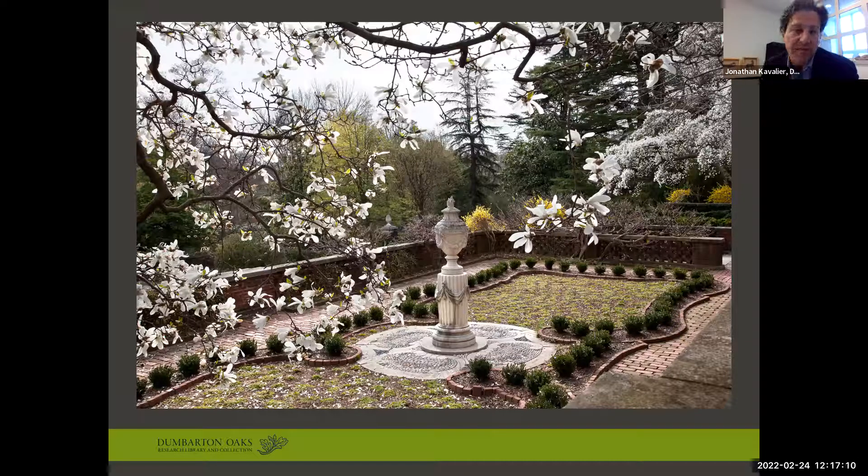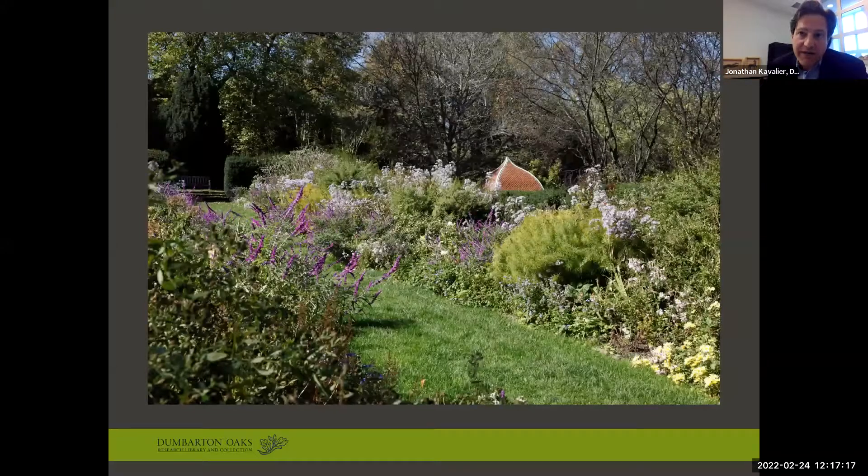Here you see a recent renovation of Urn Terrace that I'll come back to in a minute. We are fortunate in the richness of the archives and in Ferrand's writings, as we feel we have a good understanding of her philosophy regarding plant succession and plant use in the gardens. Ferrand's approach, very much inspired by Gertrude Jekyll's technique of painting with plants, was to use plants in distinct roles to fill a function — and if a plant wasn't pulling its weight, Ferrand would replace it. There are numerous instances in the correspondence between her and Mrs. Bliss, and in the plant book, where she talks about future substitutions and the importance of scale, color, and texture over particular plant varieties. This philosophy gives us the courage to make plant substitutions and to steward the garden's evolution.